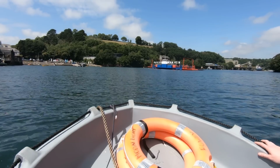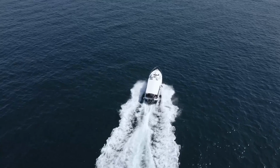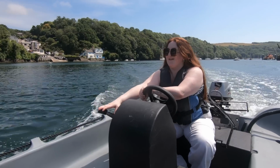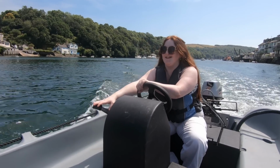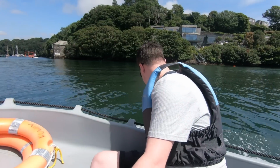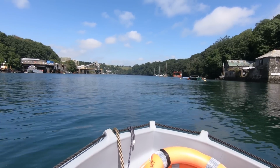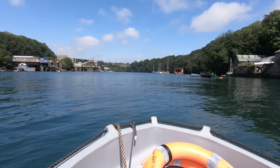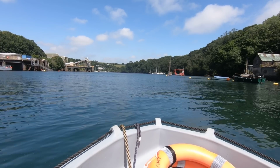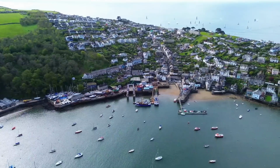We hired the larger boat as I prefer it, and in my head I think it goes a little bit faster. Good old Steve has been at the boat hire for years, and I've met him numerous times, and I can assure you he's a thoroughly decent chap. There is simply masses to see on the river at Fowey with a self-hire boat. Unspoilt creeks and backwaters, Daphne du Maurier's house, a busy working port, ancient blockhouses made to deter pirates, hundreds of boats of all varieties, abundant wildlife and marine life, castles and beaches to name but a few.